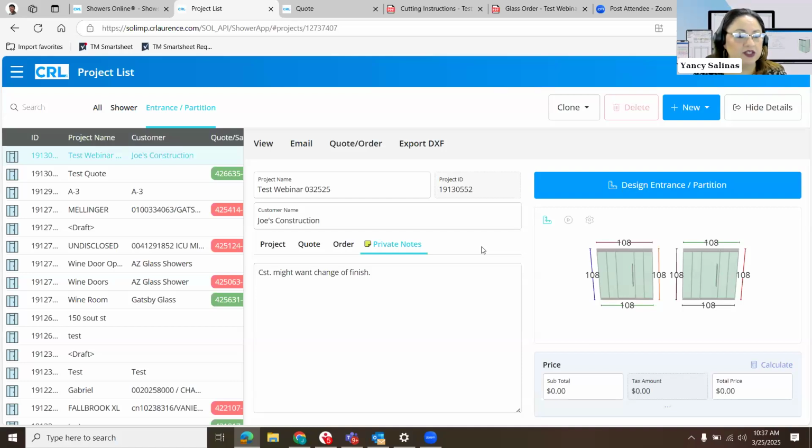Perfect. I'm sending you over a test account that you can use to create the quote and also place the order, so you can see how seamless and quick the turnaround is. I just sent it here on the chat. You should be able to see the test account that you can use. Perfect. Sorry about that.